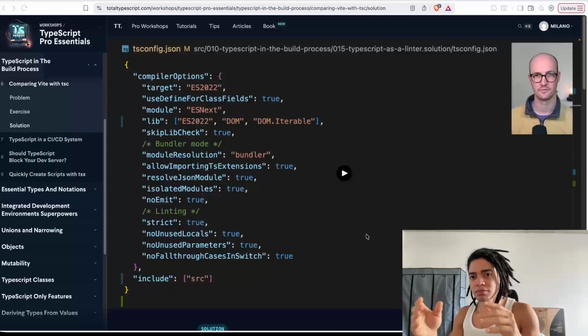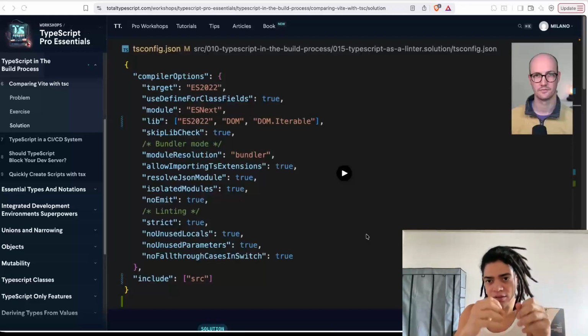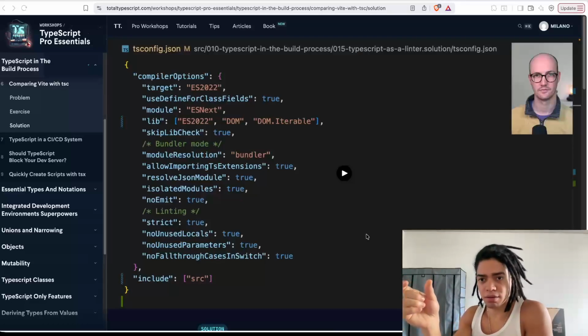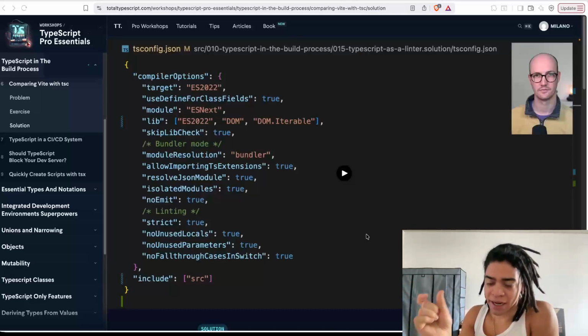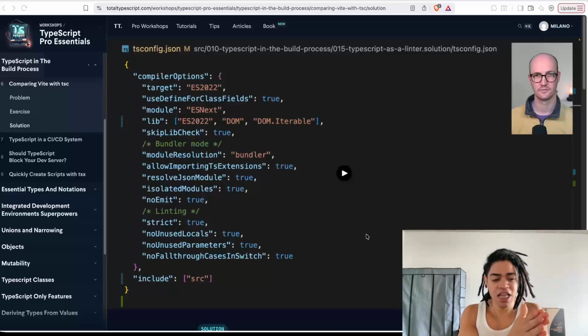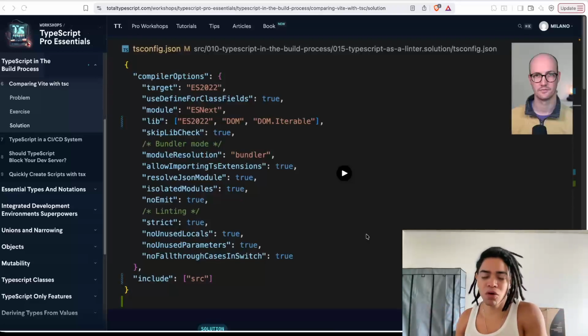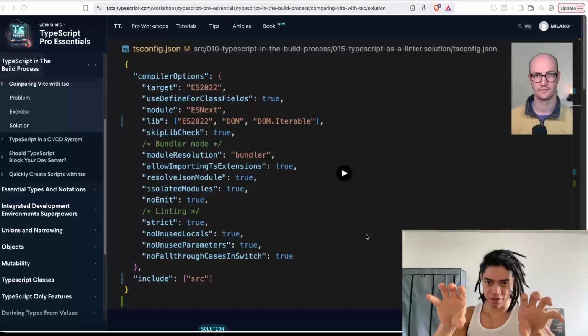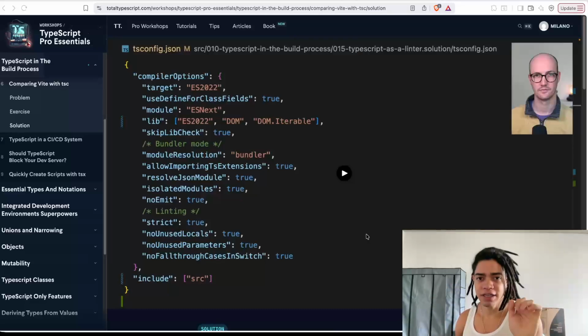JavaScript workflow, which is just write your JavaScript files, and then that is now understood by the browser. And then in the TypeScript workflow, you have now two scenarios. The first is the development.